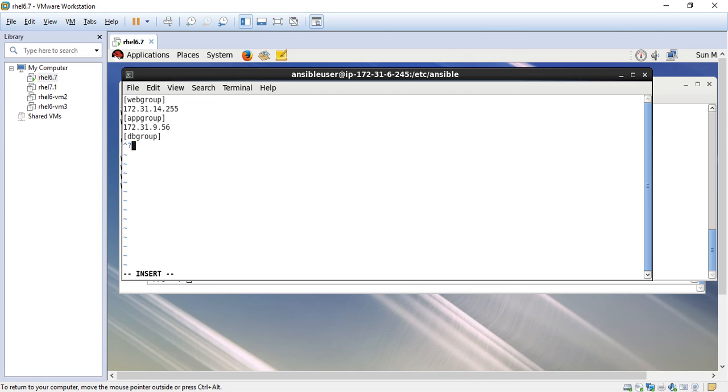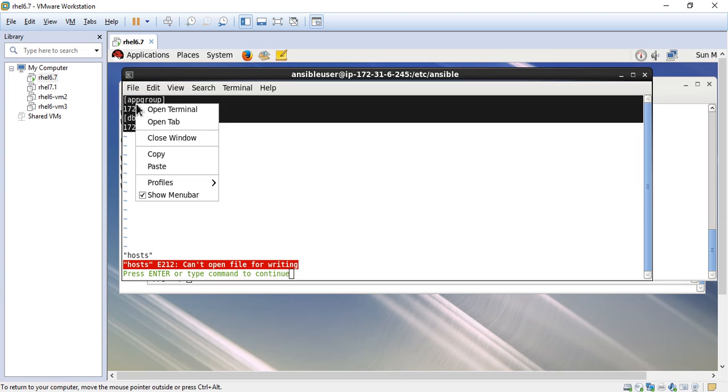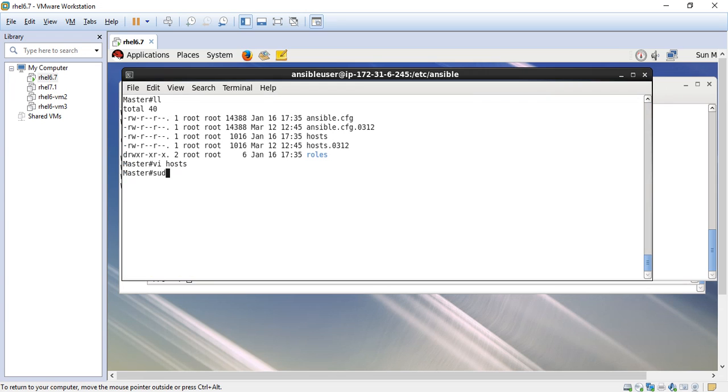Here's the DB group. This is the root user in Ansible, so you need to use sudo. I'll copy this. sudo vi hosts.